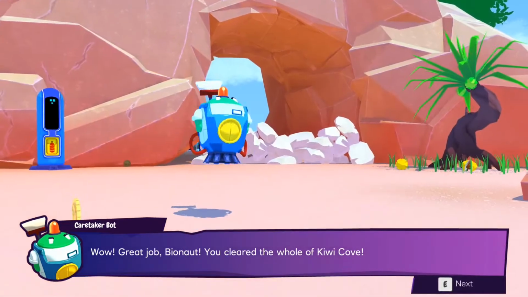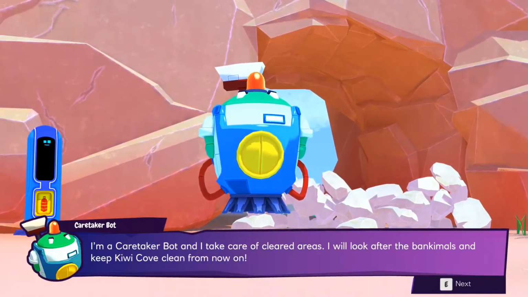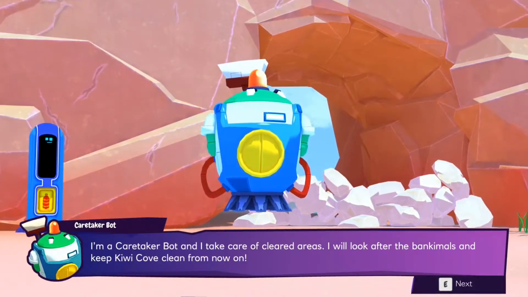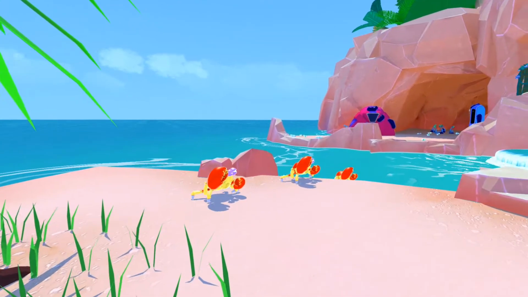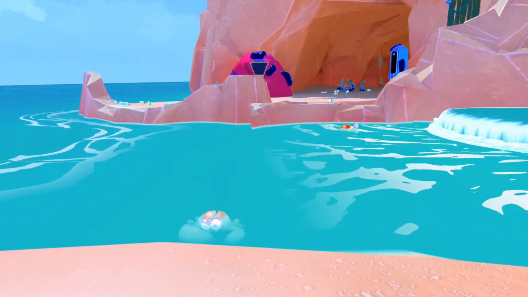Wow, great job, Bionut. You cleared the whole Kiwi Cove. I'm a caretaker bot, and I take care of the cleared areas. I look after the crabs and keep the Kiwi Cove clean from now on. Okay, what am I supposed to... Oh! Hello? Goodbye, I guess. Jeez.